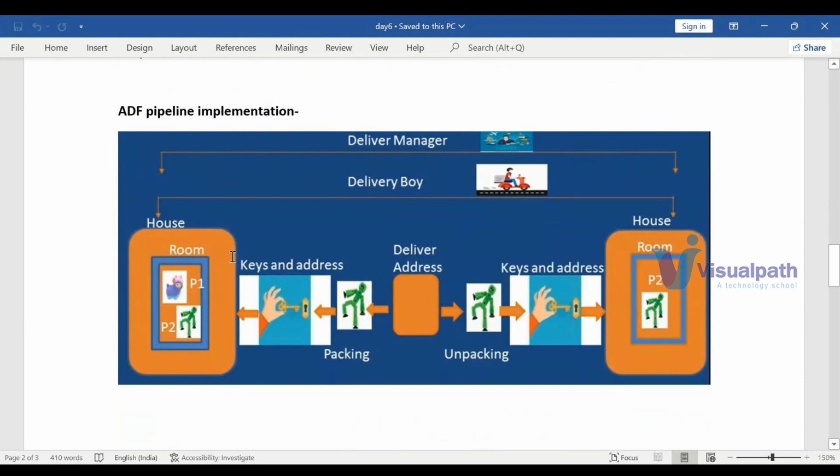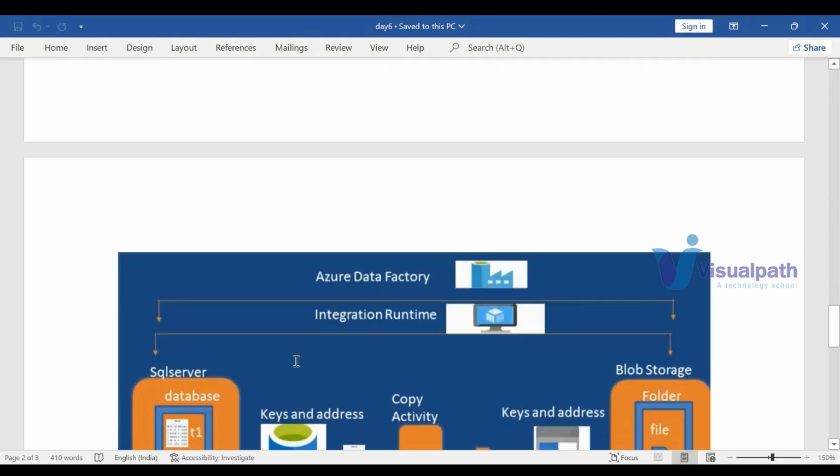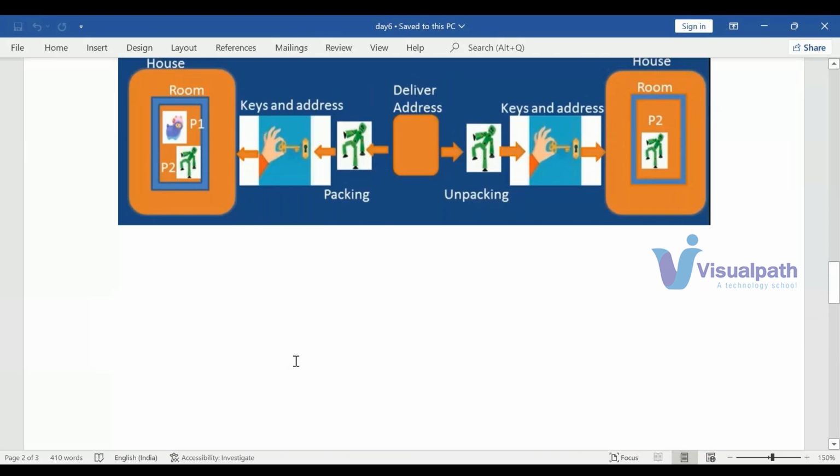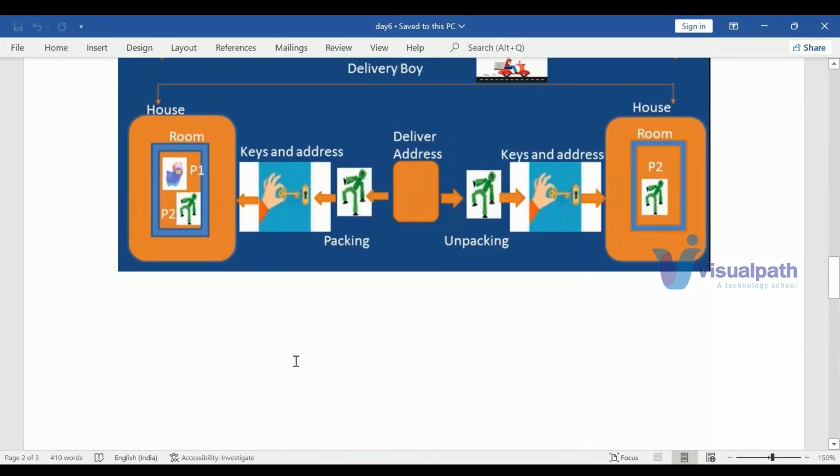So here keys and addresses refer to the linked services. Is it clear to everyone? Are the concepts clear to all?